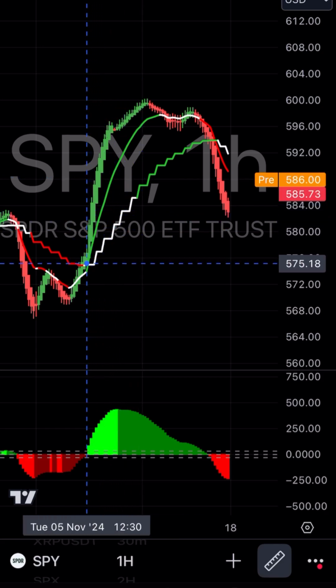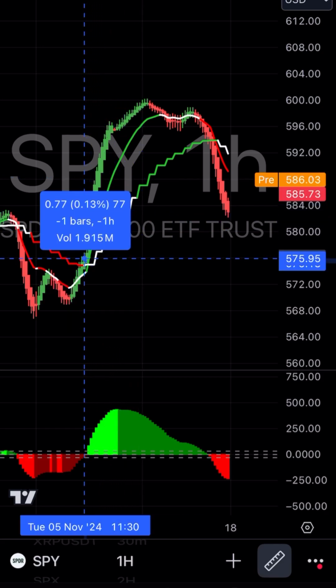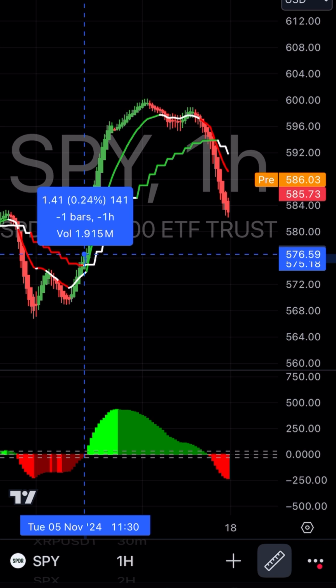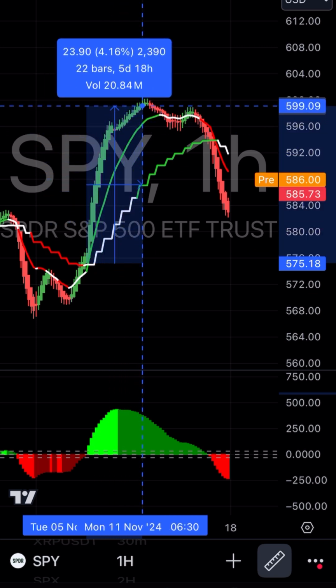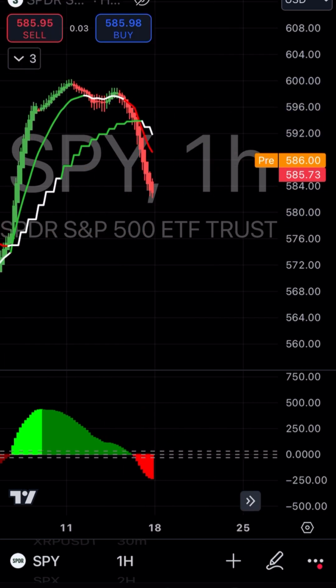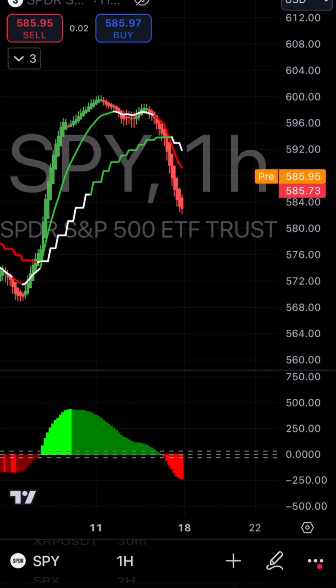So what we want to look for is that dollar difference. So this is 575, 576 right there. It didn't take much of a move right there. So even if you stayed in through this whole profit right here, you'd be making some serious Satoshi. So all you have to do is focus on finding that dollar with the S&P. If you're really good at finding that dollar difference, this is my method of accumulating Satoshi.